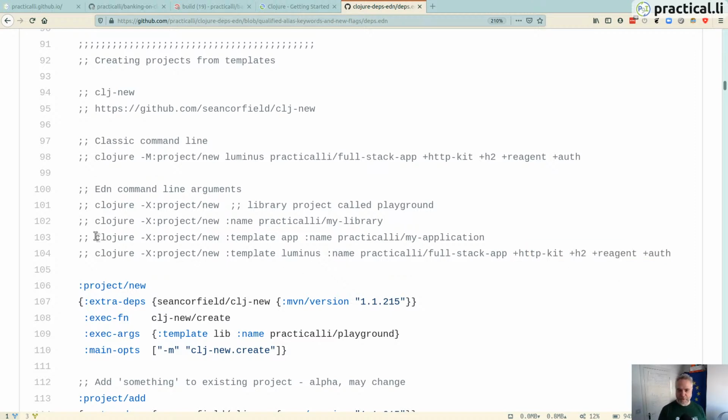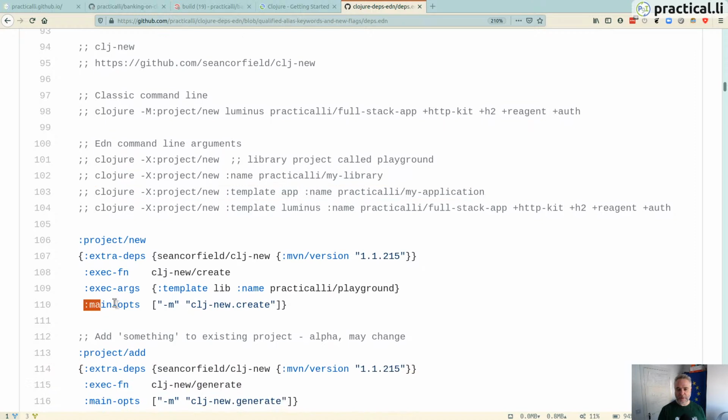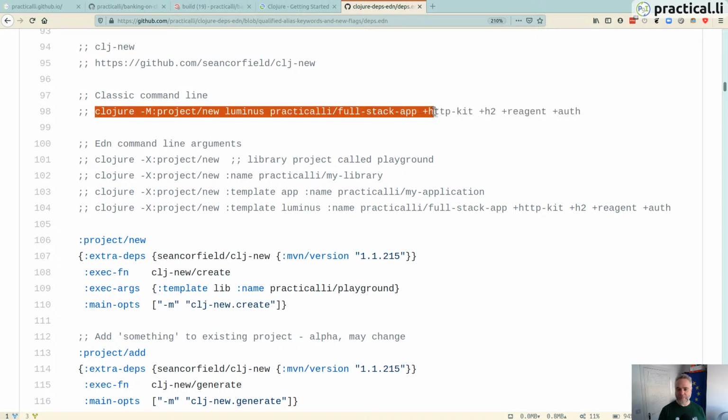So I think from a usability point of view, this approach is nicer, but I'm still including main ops as well, so you can still use the -M option if you're more familiar with that.